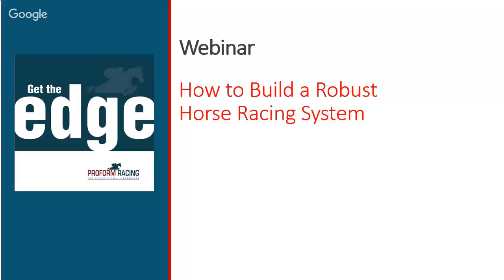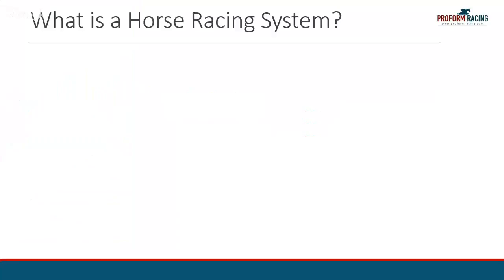We'll then look at why systems fail and talk about a simple process that we can use to create a system, and then figure out how we know that the system works. And then we'll look at some examples using the information within Proform. So we'll look at the daily stats, our race guides, and the Proform software, and then some helpful hints to close.